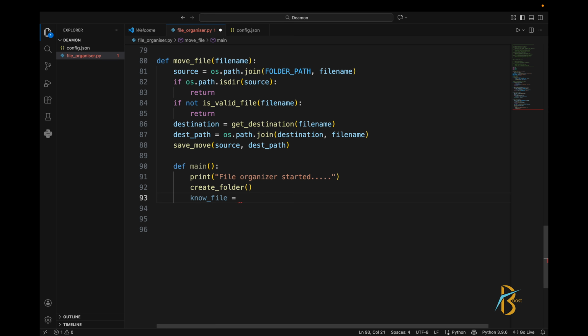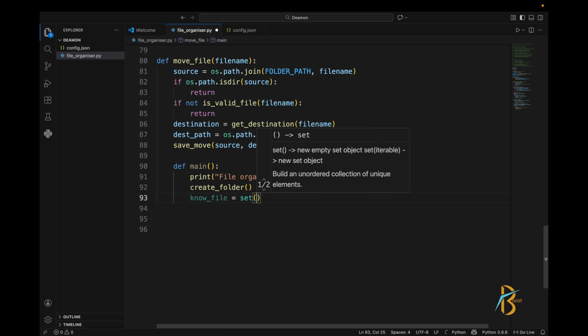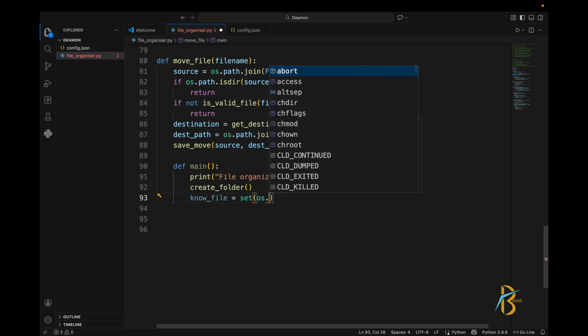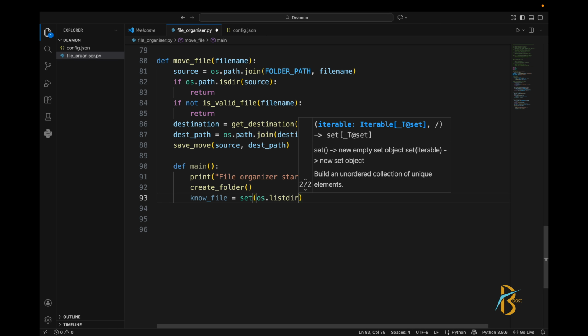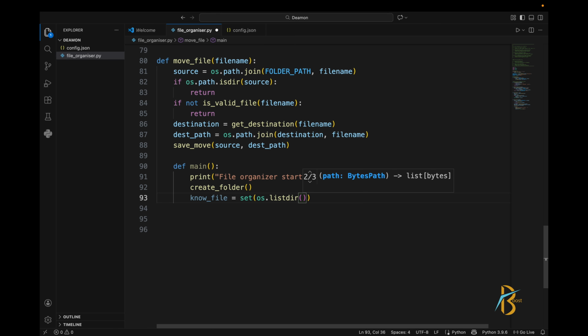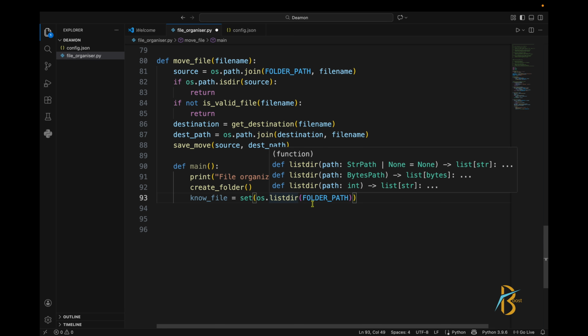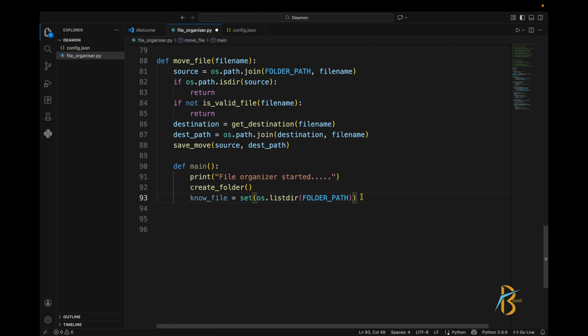You cannot just modify sets like that. I'll list all the directories from the folder path. Here, I've created a set of all the elements in my download folder now.